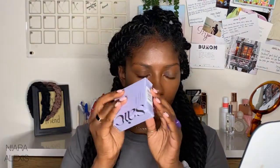This is the packaging. This is what she looks like. Let's open her up. I think it's pretty cute, nice and chic, really flat. Kind of reminds me of the Good Apple foundation. She just has a screw top and she looks like this inside. So I got the shade Deep Bronze. I want to say this is the second to last shade. There's another shade darker than this.